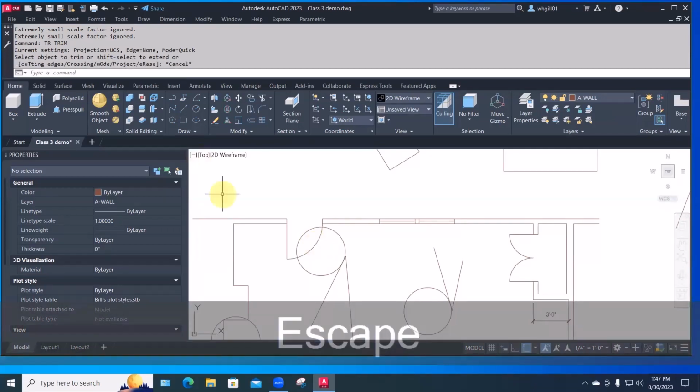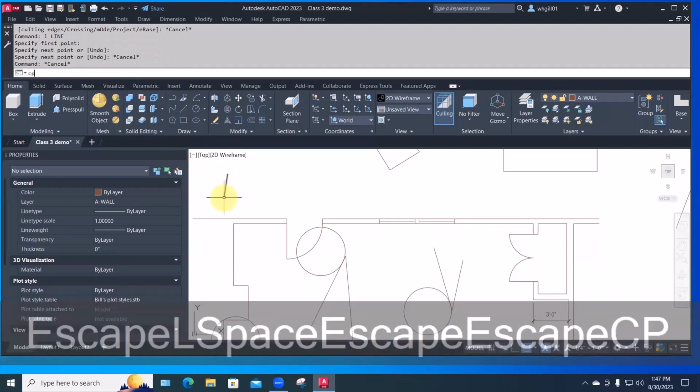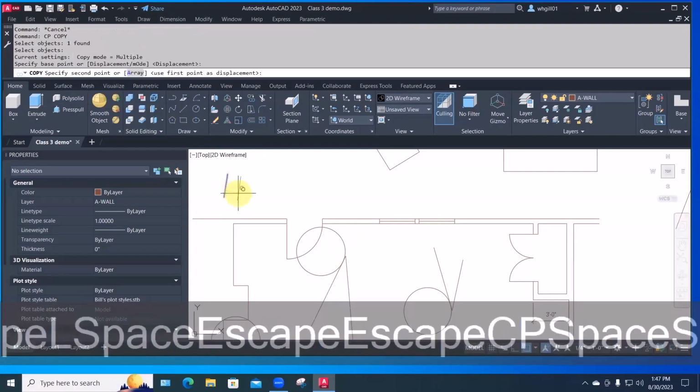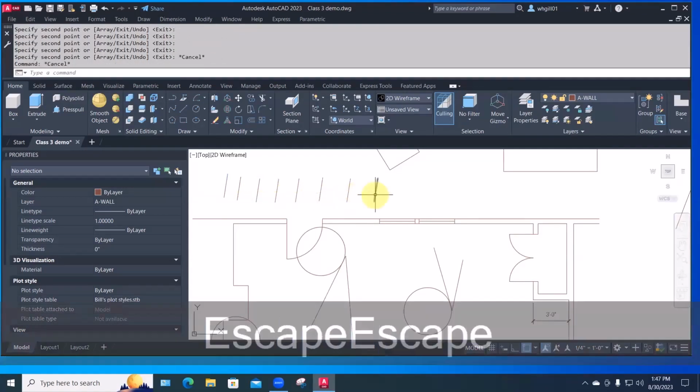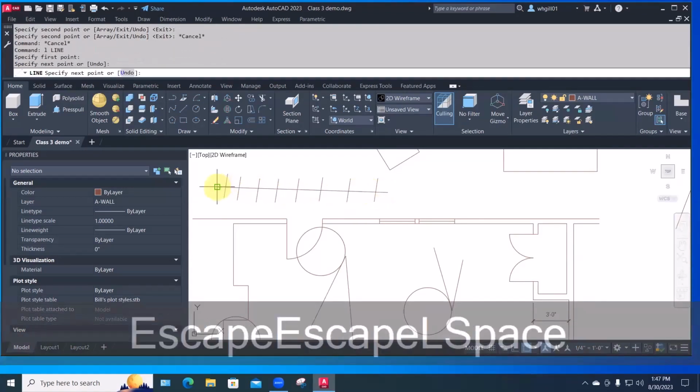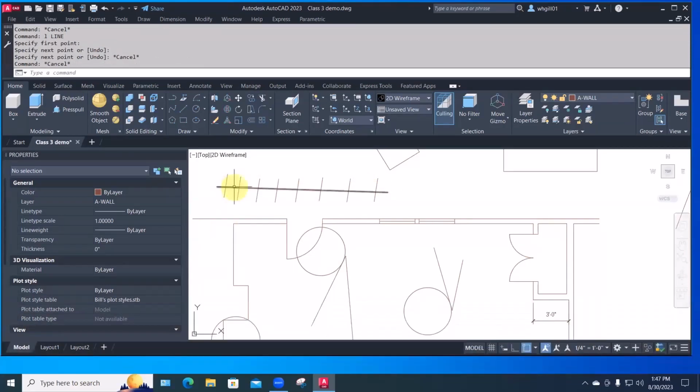But let's say you had something like this, and you wanted to trim this horizontal line between the two endpoints, get rid of all of this in here. If there are 100 of those, you don't want to have to go pick.